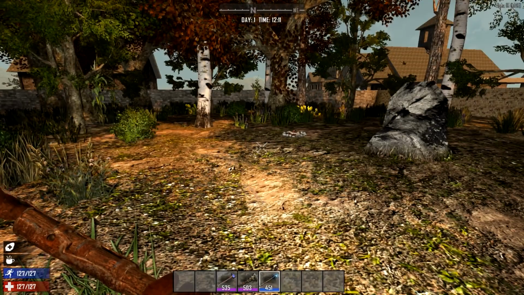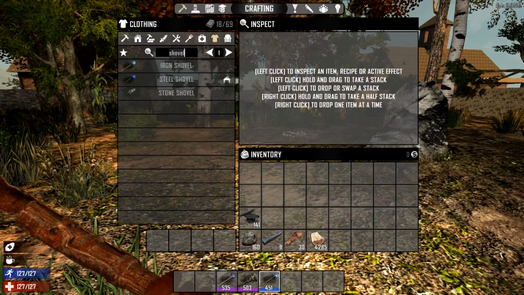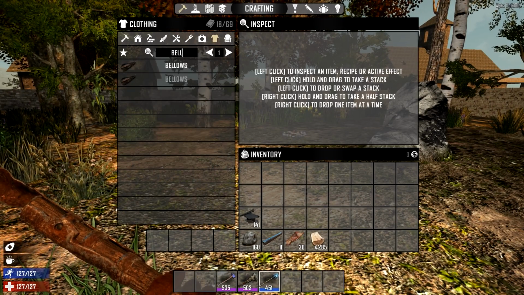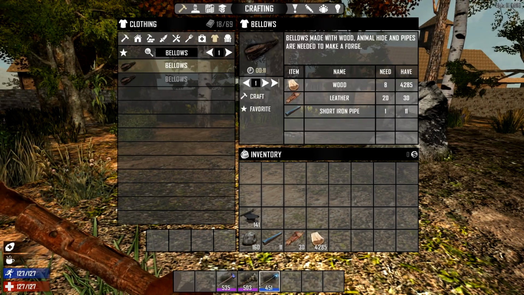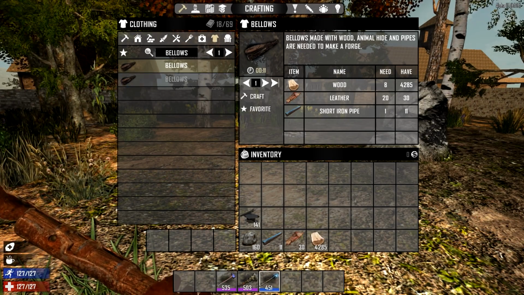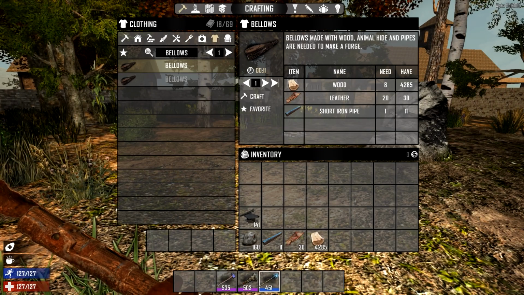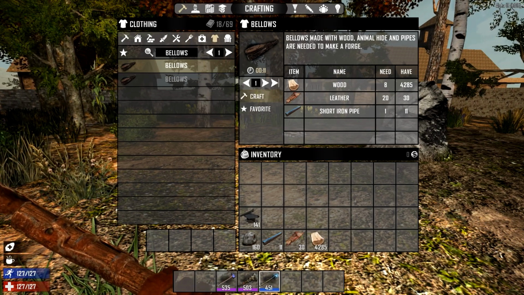Now that we have all the components we need, we're ready to craft the forge. The first thing we need to do is get some bellows on the go. To make bellows, all you need is 8 wood, 20 leather or 20 animal hides, and 1 short iron pipe. In this case, we decided to use leather because there was more leather around than animals to hunt. So let's go ahead and craft some bellows.